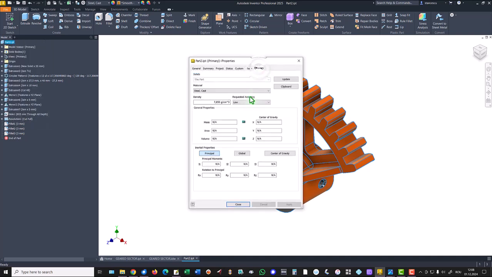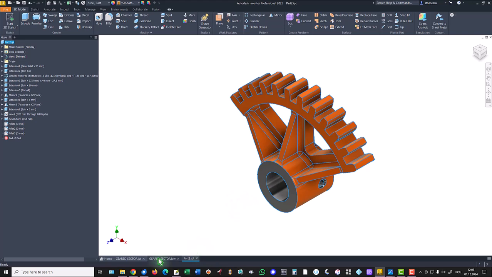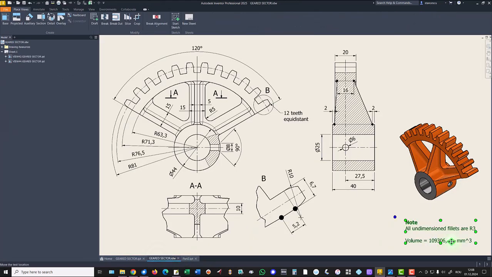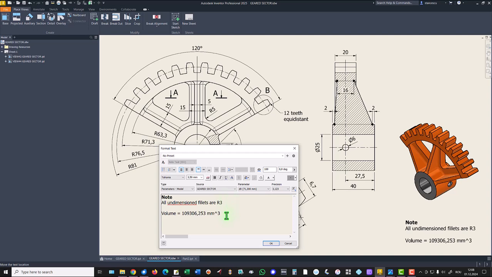Properties, physical, update, copy, close, drawing, double click, and now the new volume is this one.